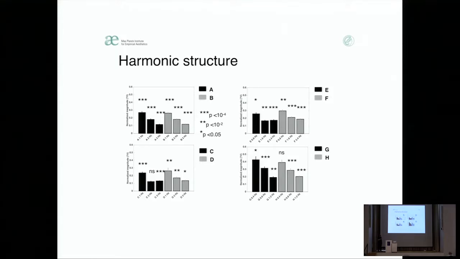So what seems to be the case, at least from our stimuli, is that the sentence rhythm produces its own harmonics. If the sentence rhythm is at 1 hertz, then the harmonics are at 2 hertz and 3 hertz, here for the A's and B's, C's and D's, with some uncertainty. If the sentence rhythm is at 0.8 hertz or 0.4 hertz, then the harmonics are consequently at 1.6 and 2.4, or 0.8 and 1.2. So from our data, what seems to come up is a harmonic structure. The harmonic structure is informative because it suggests that the sentence frequency is not directly derived as a subharmonic from the stimulation frequency in any case.